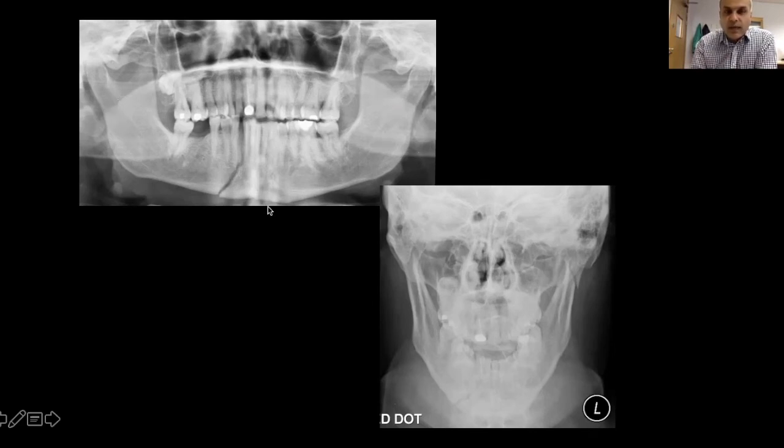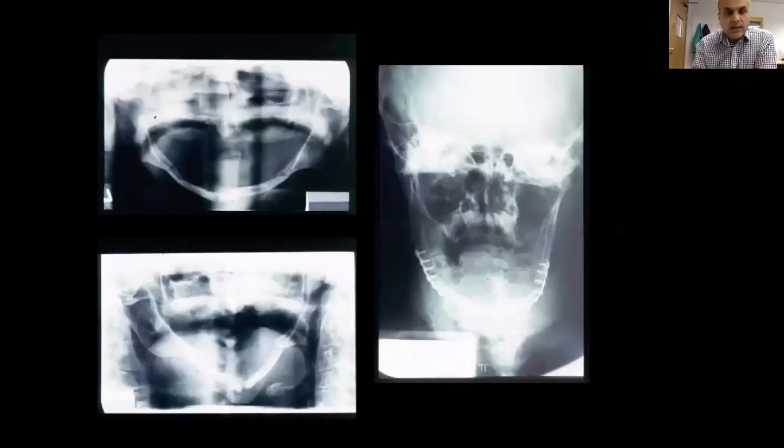only given one X-ray, it's amazing how you can so easily miss that fracture. This is the same patient, but with a posterior anterior view of the jaw, you can see the fracture. So subtle signs, despite a good X-ray, you can miss these fractures. If the bony fragments are overlapping, you might not see that fracture. So just a reminder to always ask for 2 X-rays for these.